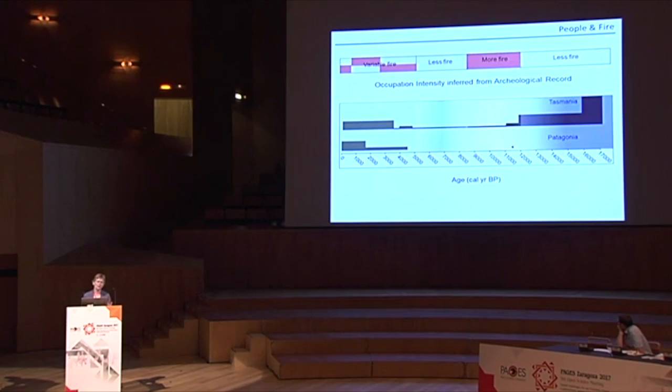Well, if you superimpose our climate records on that, what you see is that there's kind of a mismatch between people and the fire record and climate. So during the cool period, when we get little fire, that's the time when most people are in Tasmania. And so their impact on fire regime seems to be pretty negligible. In the warm period, there's more fire, but this is a time when we don't have people. Low fires during the cool period, the wet period. And it's only when you get to the late Holocene where you have variable fire and people that perhaps there's really a strong relationship and people are really maybe influencing the fire regime.